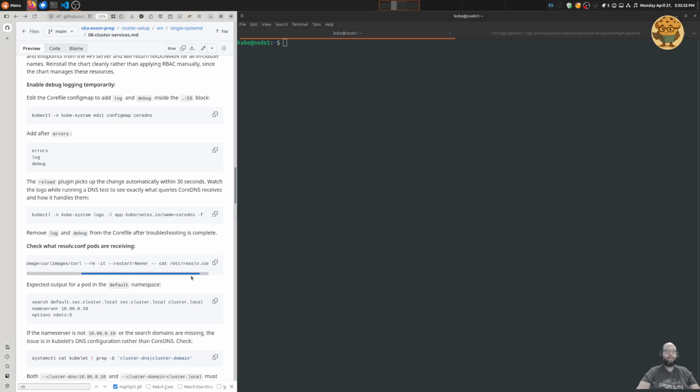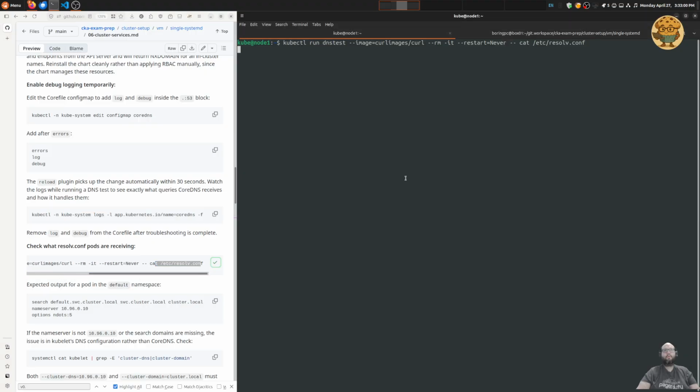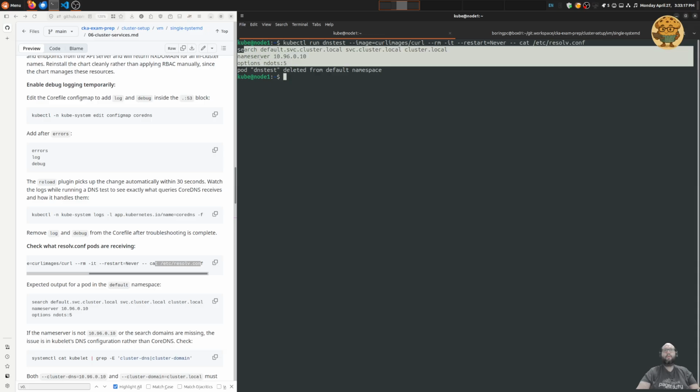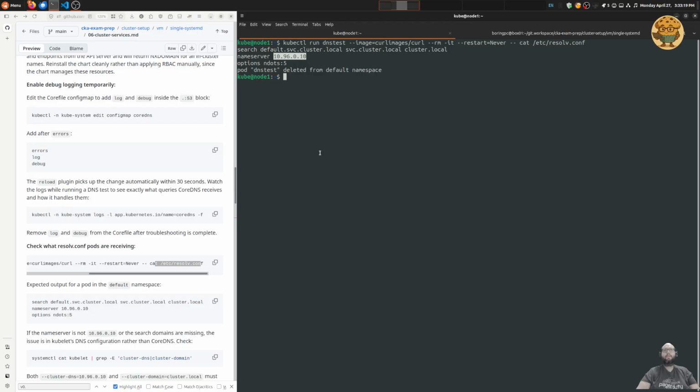One thing we can check is the value of the /etc/resolv.conf. Let's do that real quick. So it has essentially kept the resolv.conf for this pod, and you'll see the configuration that it has. So the name server is 10.96.0.10, right?